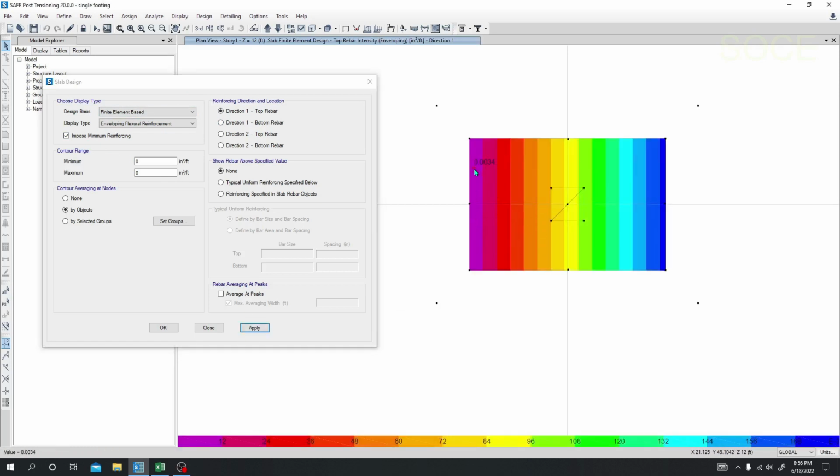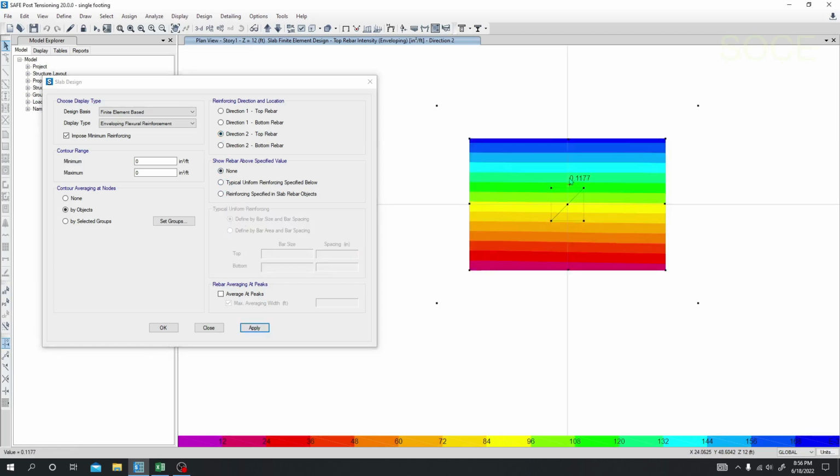Just see here we require rebar, but on that side we require more rebar than this side. So if I just go here for top, and for direction 2, top rebar, just see, in that direction also we require more on that side than this side.